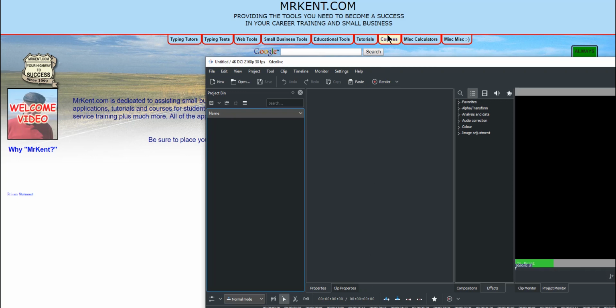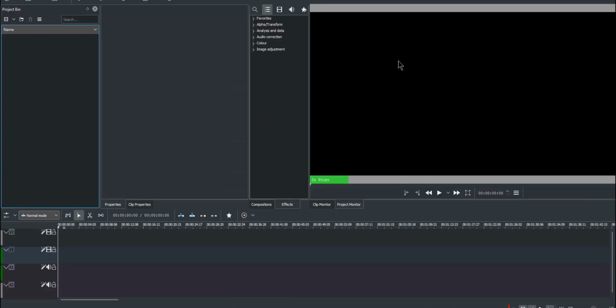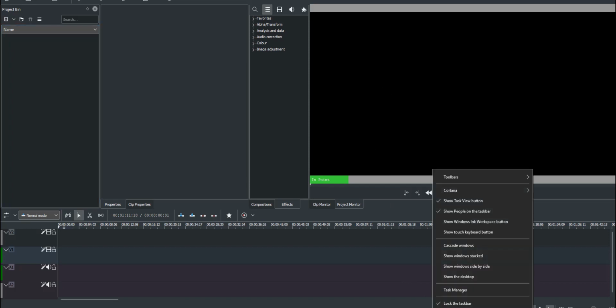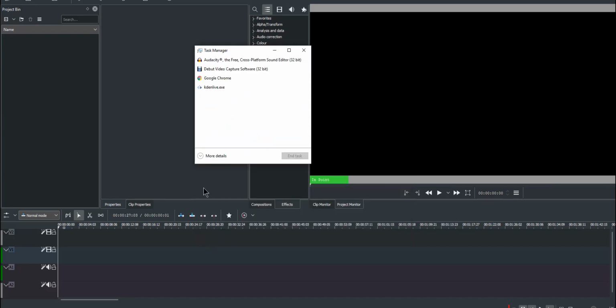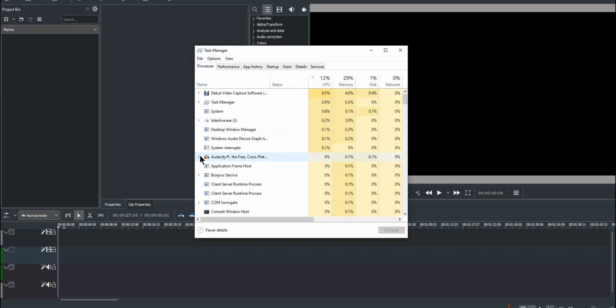Now, when it comes up like that, you just double click on this line up here, and it'll fill it full screen. So that makes it nice. And then another thing I like to do with any editor is come down to the taskbar and right click and come up to the task manager. Sometimes if you open it up it doesn't have this view, it might look like this, and so you click on more details and you'll get there.